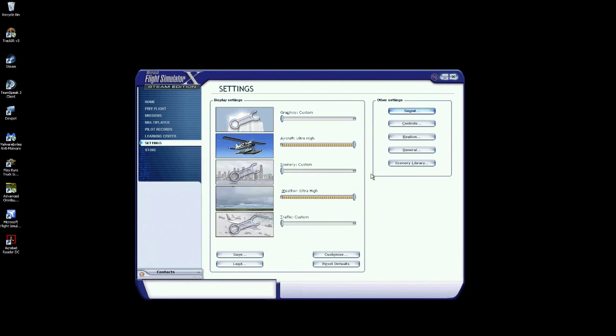So that's the sound. Controls I haven't yet touched because we're going to go into setting up the hardware in another video, or perhaps even later on in this one, depending on how long it is. I haven't decided that yet, but we'll look at controls a little later. The same goes for realism; we'll look at that once we start to actually fly. All we're concerned with at the moment is getting things up and running and working to what I would consider a playable and decent level.